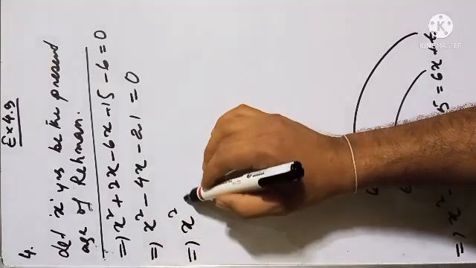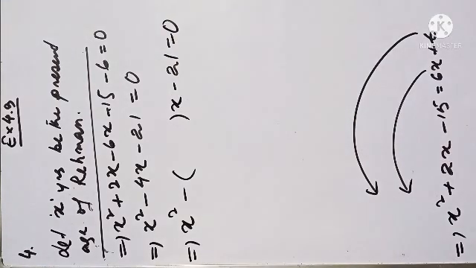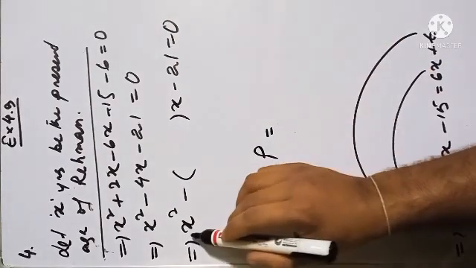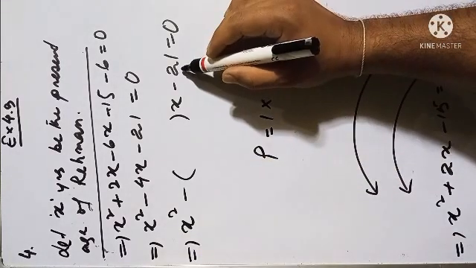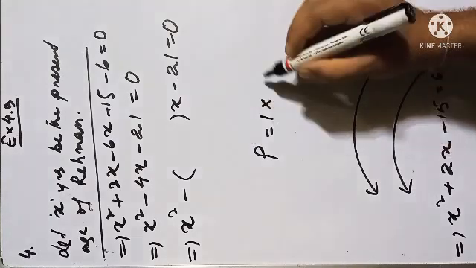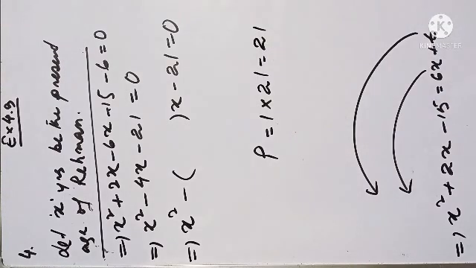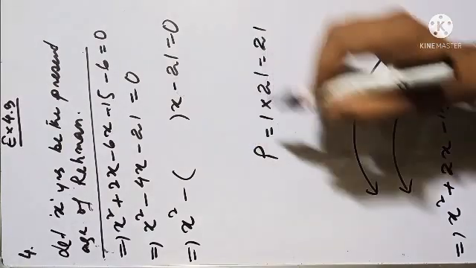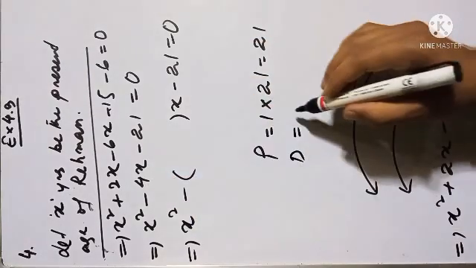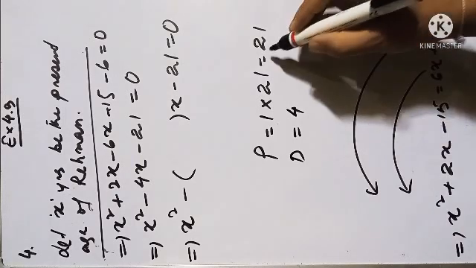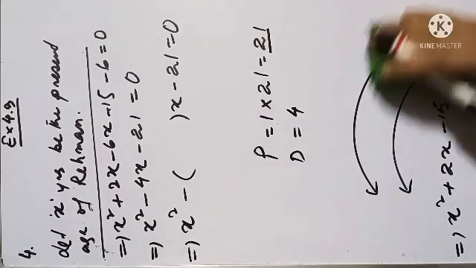So here x square minus 4x minus 21 equal to 0. Okay, product should be how much? This is 1. The coefficient of x square is actually 1. And here the constant term is actually minus 21, but let me leave this minus. Let me just take here 21. So we have 1 into 21, 21. What is the sign of this constant term? This is minus. Minus means we have to write here difference. Difference should be how much? This is 4. When we multiply, we are supposed to get 21, and when we subtract, we are supposed to get 4. Let's see what are the numbers.